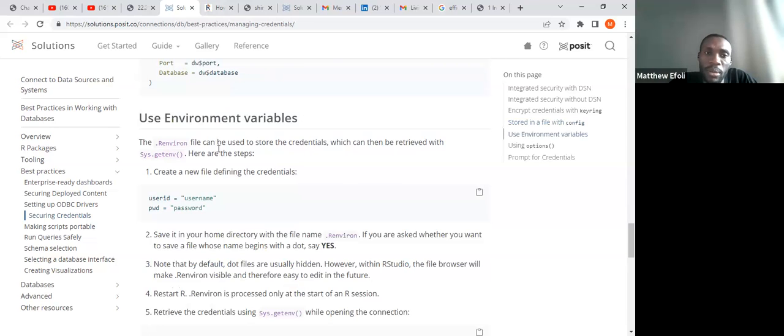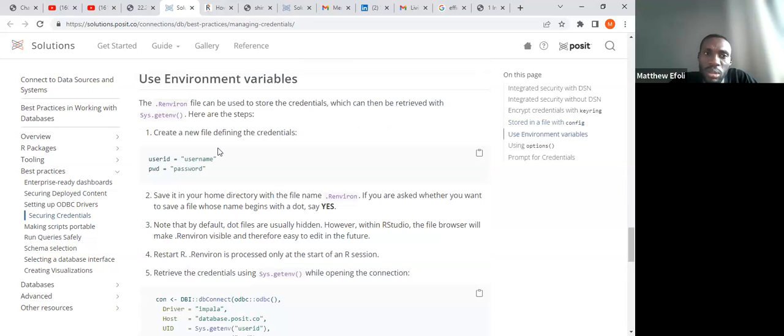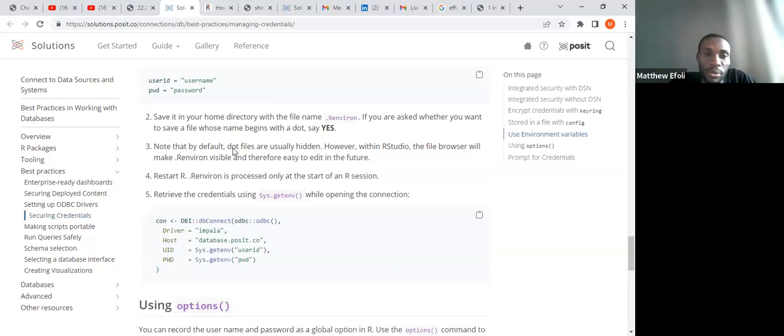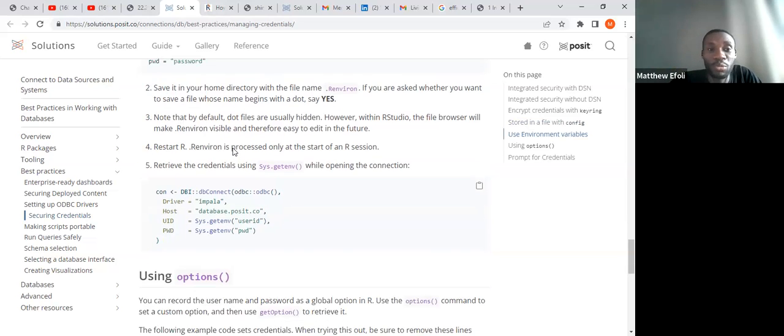I think this other method is also quite popular, using environment variables. So the .Renviron file, and the issue is you making the mistake of publishing this when you are pushing the code, the script, on GitHub. If you make this mistake, then everyone already has access to that. So it's always advisable to keep the .Renviron file safe and do as much as possible not to publish it.